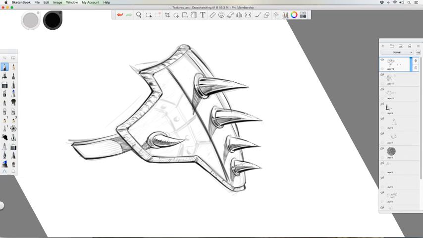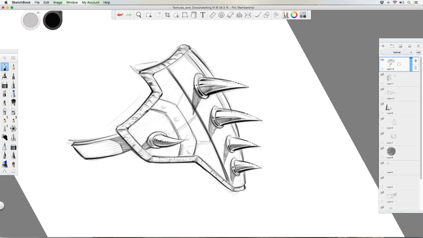Yeah, spikes are always fun to draw. And then this part right here, I don't know what I was seeing right here. It's kind of boring, but I'm just going to go with it because this video is already getting pretty long. All I was trying to do is make this separation piece right here, just so the shoulder piece didn't look so boring.